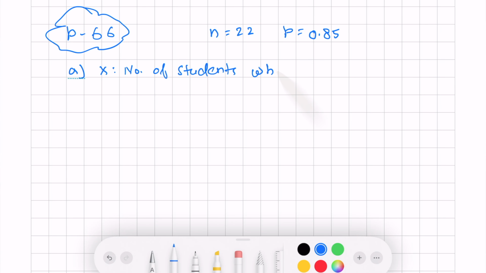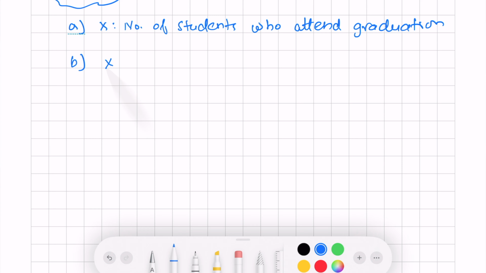X can take values from 0, 1, 2, up to maximum 22 is possible because that's your sample size. We cannot go beyond that. X follows binomial distribution with n 22 and p 0.85.